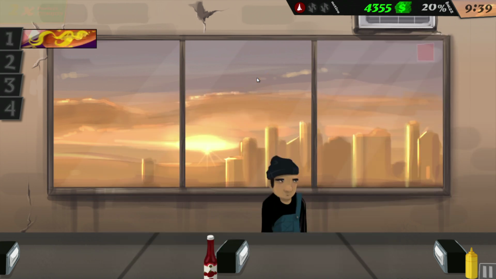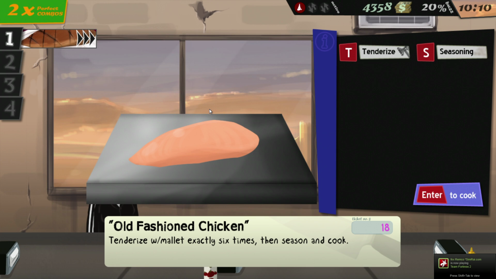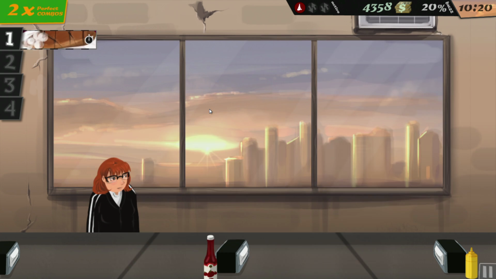Alright, you want mustard, please. That works. And you can see up in the upper left hand corner, we've got 2x combo. That's critical to get as much combo points as possible because it helps your score out and it keeps everybody happy. Okay, 6 times. 1, 2, 3, 4, 5, 6. And season and go.